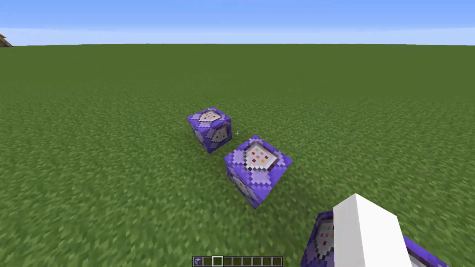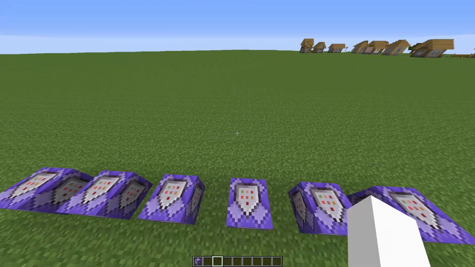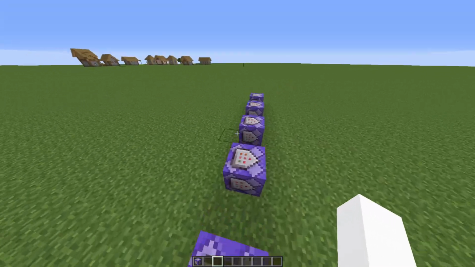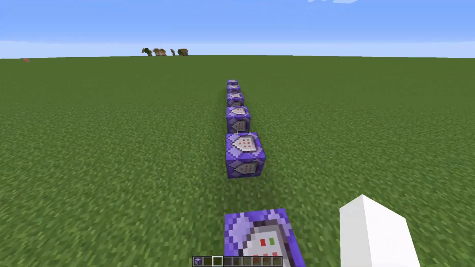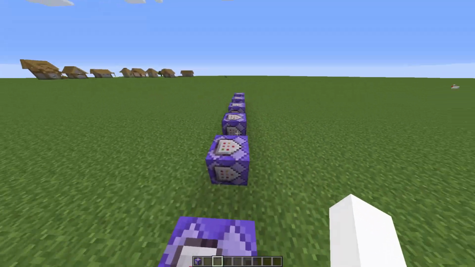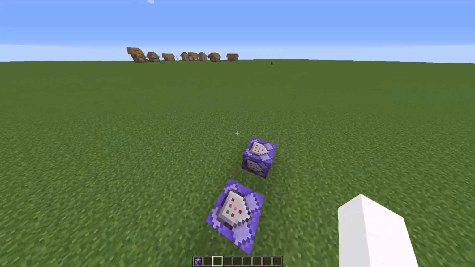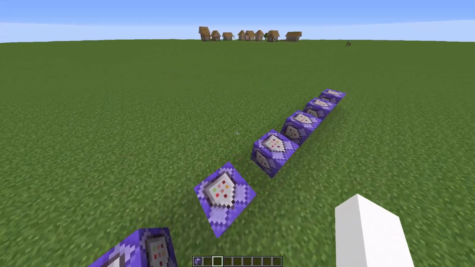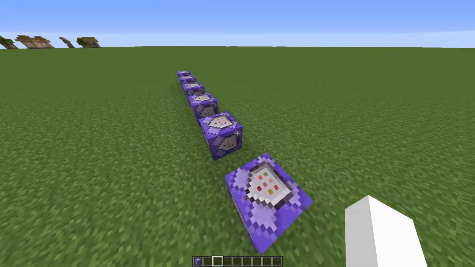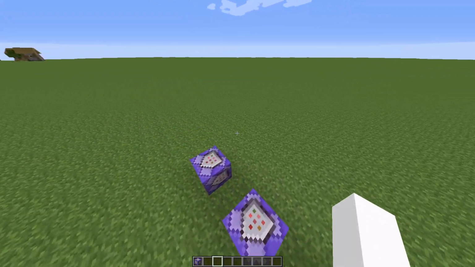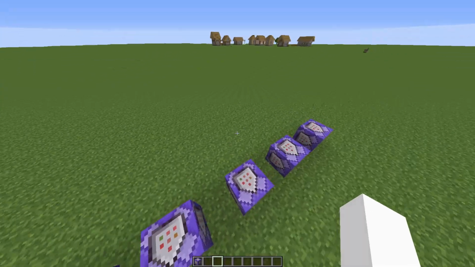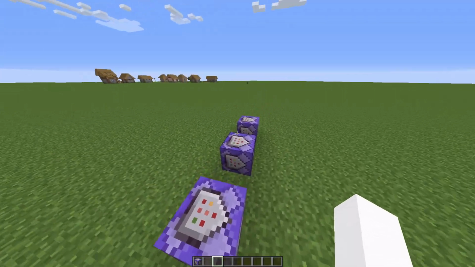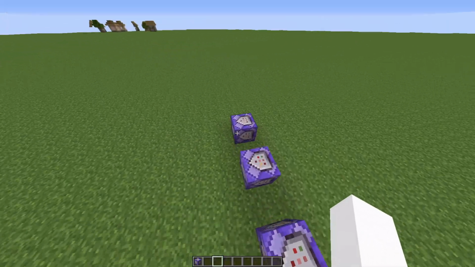I'm going to show you guys how to make a particle trail. Say, for example, we wanted to throw a snowball, but you wanted some white particles to go behind it in your single player world, or on a server with friends, or just on your own. It's pretty fun. You can mess around with it pretty well. Or if you wanted to, you could just spawn a rain of arrows. You could make lightning bolts go behind it, and that's what I'm going to talk about in this video, and I'll show you guys how to do it.